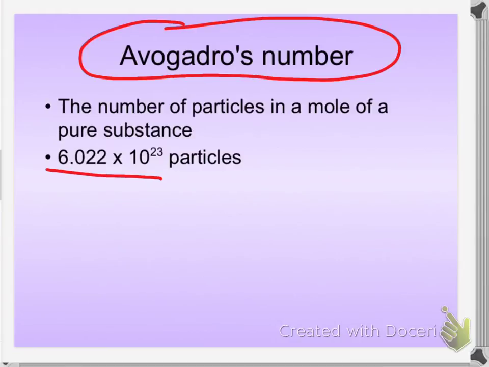The idea that there was such a number was named in his honor because there were things he had proposed that hinted at this idea. He did not discover it. He did not propose it. He didn't even know this number. It was named in honor of him because his work had suggested that there would be such a number. So it's called Avogadro's number, hence my fun jokes about things like guacamole, made from mashed avogadros.